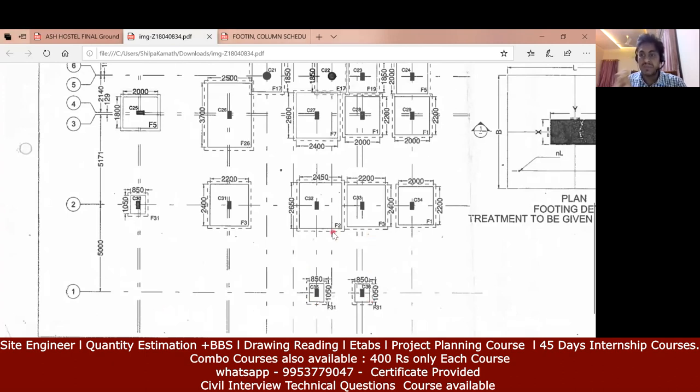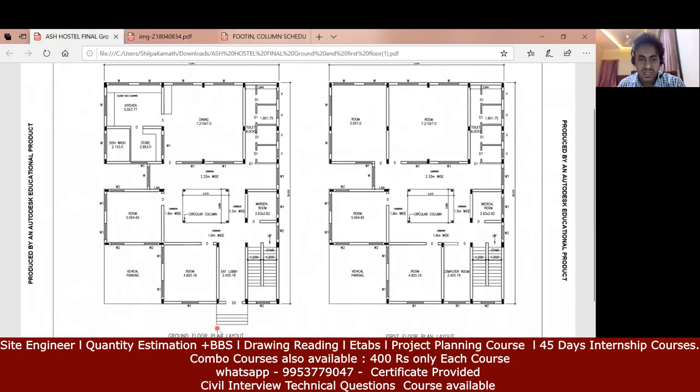This is where we actually try to get it into the building. You can see a video at the end of this section where the complete video has been put up regarding this G+2 hostel. So these two columns, 1 and 2, you have a footing here. You have a footing here. So it represents this particular one. Anyhow, they have not shown a column here. They should have shown a column here.